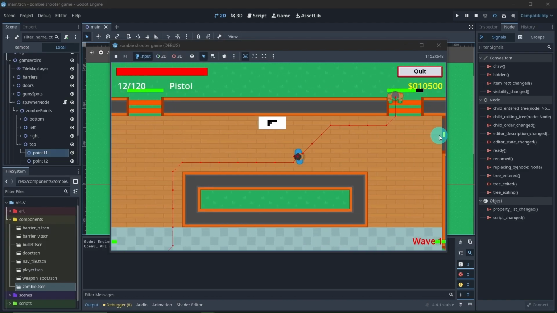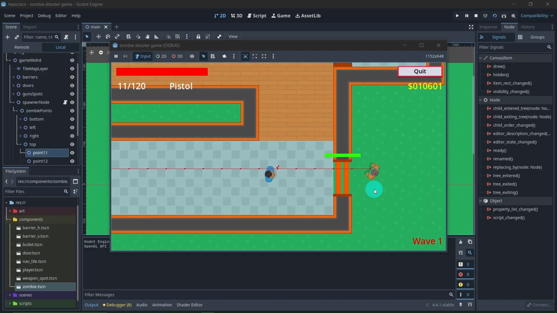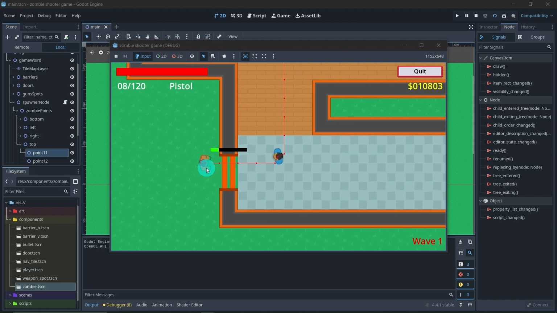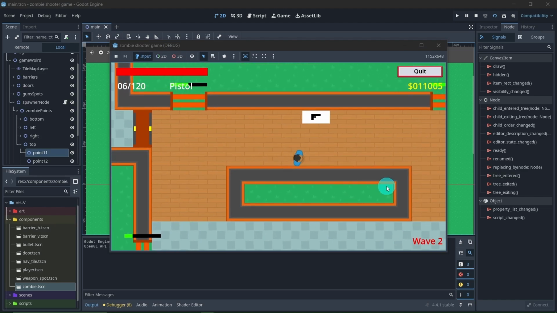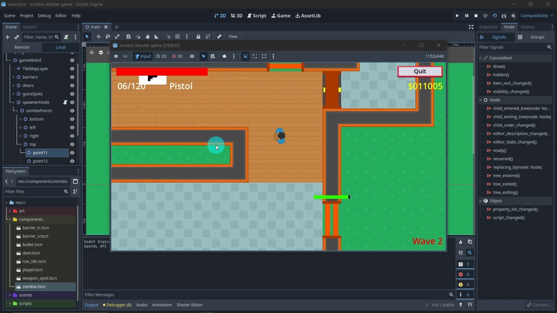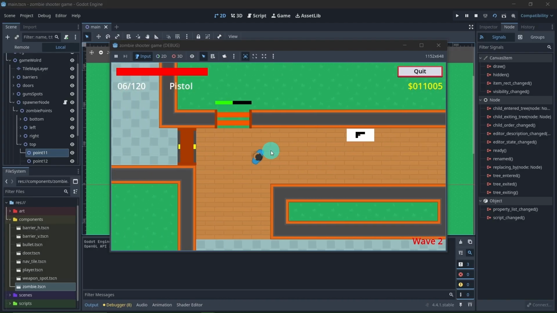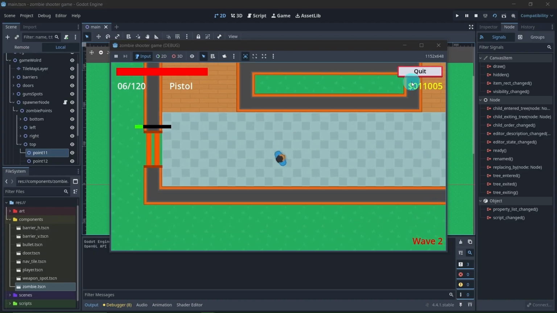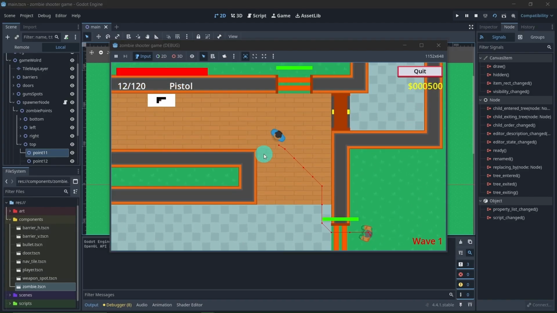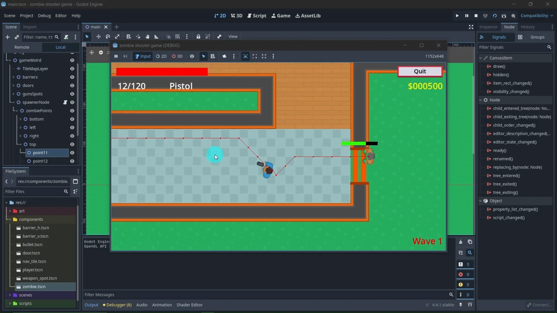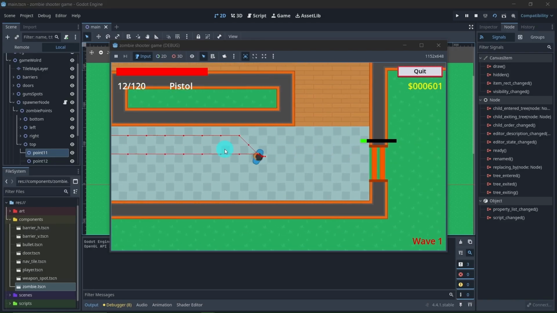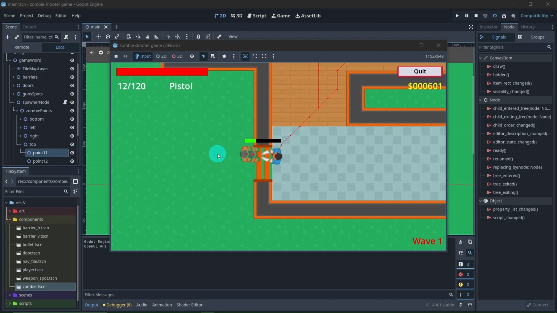All right, so we have some spawning up here. After 5, we should be able to move to wave 2. Currently it says wave 1. So let's go ahead. Yep, we're at wave 2. And it looks like no zombies are spawning, so there's probably an issue in the script. One other thing I want to test is make sure it actually resets. So if I hit quit, play, let's make sure they spawn again in wave 1. Yes, they do. But it looks like we're having an issue with our gun. We're not shooting again. Everything else looks to be working fine though. So there we go. We got 2 issues to fix.